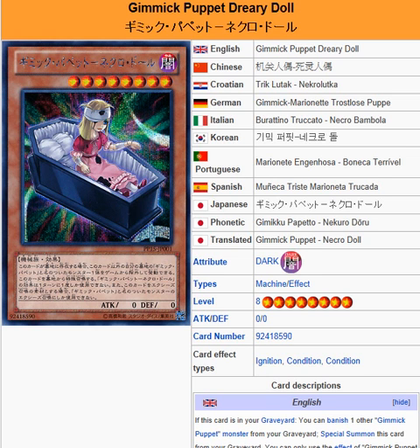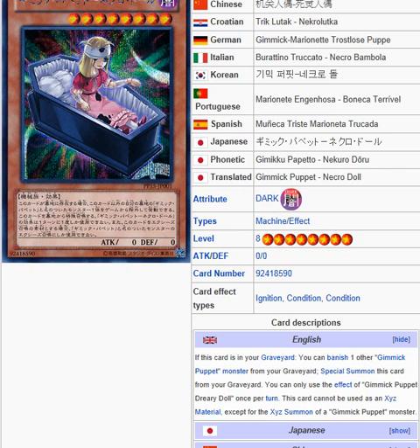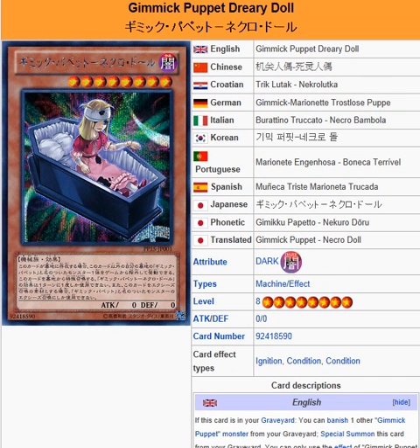It's just a regular monster with an optional special summoning condition that you can use in order to get this monster on the field. It's not something that is mandatory for you to do. It is optional in order for you to get it on the field. So that's one thing it does, is that it banishes other Gimmick Puppets from your graveyard that you feel like you may not need ever again.